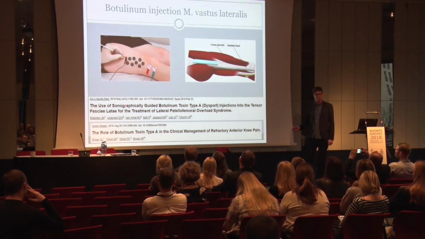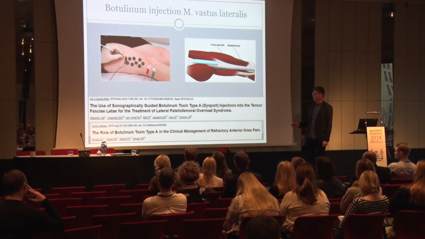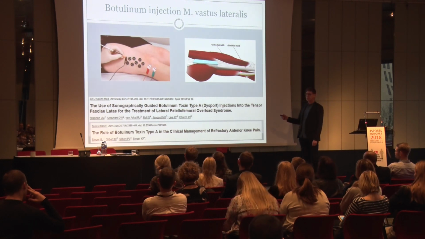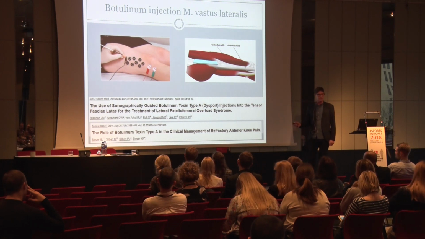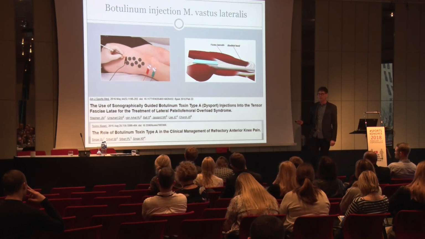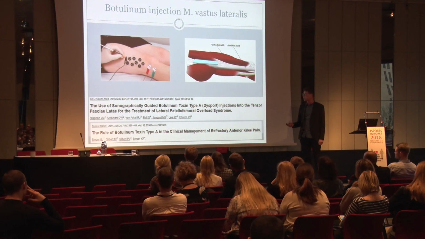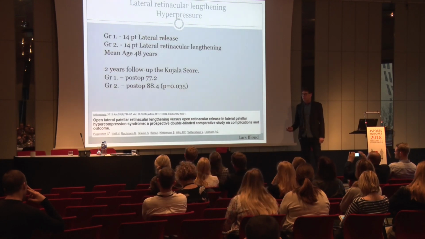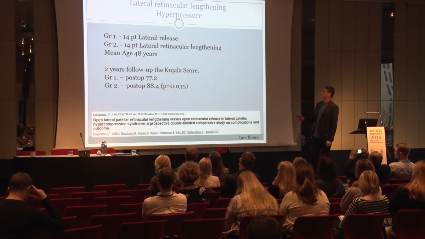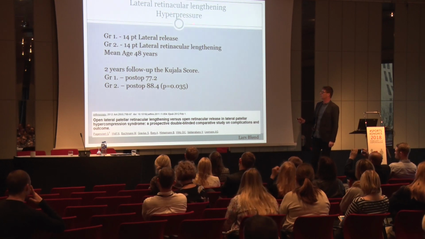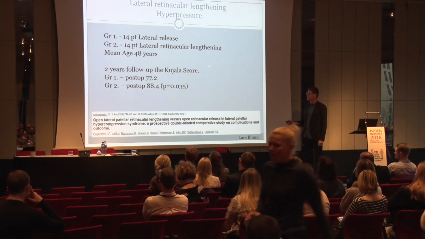This is a study from Joanne Stevens. Unfortunately, she is not able to present her very good study on this. This is simply Botox in the vastus lateralis, meaning that the load on the lateral retinaculum is less. And in cases with hyperpressure, they have demonstrated that even after 5 years, they still respond very well on this. You can also do a lateral retinacular lengthening when you have hyperpressure.